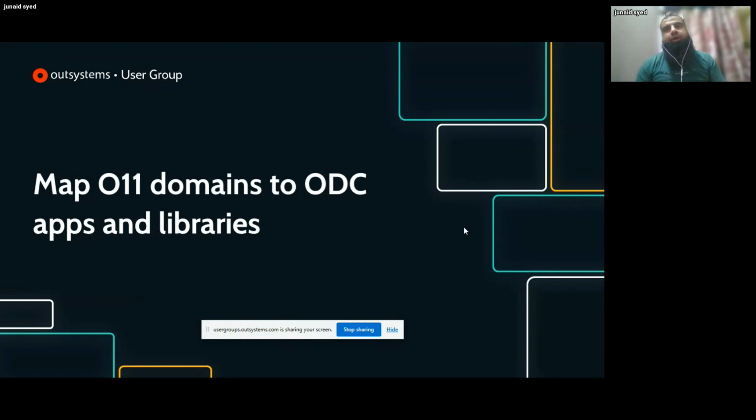OutSystems also allows us to categorize our applications, or club our applications, into domains. Domains are usually the areas, at a very high level in terms of business, which serve a particular area of the business, related to a particular function or process.